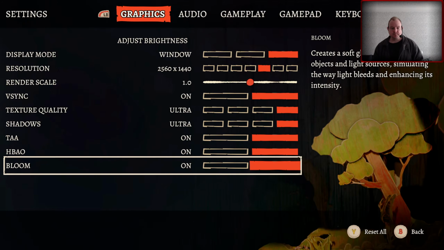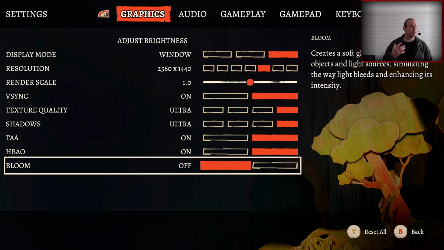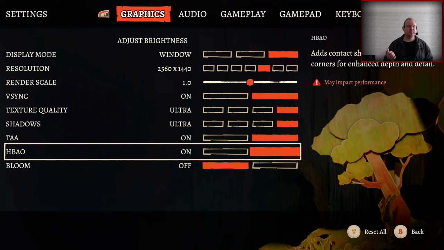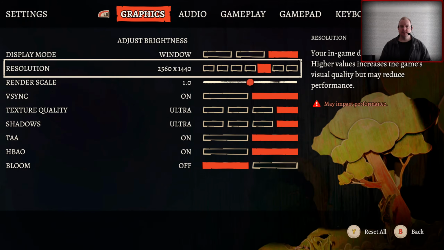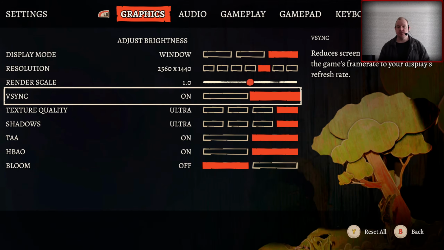So Bloom. Okay, this also, I turned this one off and closed the game. This seems to have enabled itself. I'm not a Bloom fan. Yeah, unfortunate. So it seems like some of the settings are being dismissed in this demo when you close it down. Yeah, unfortunately. But it remembered my window, my resolution, and the VSync that I turned on, which is why it was off by default.